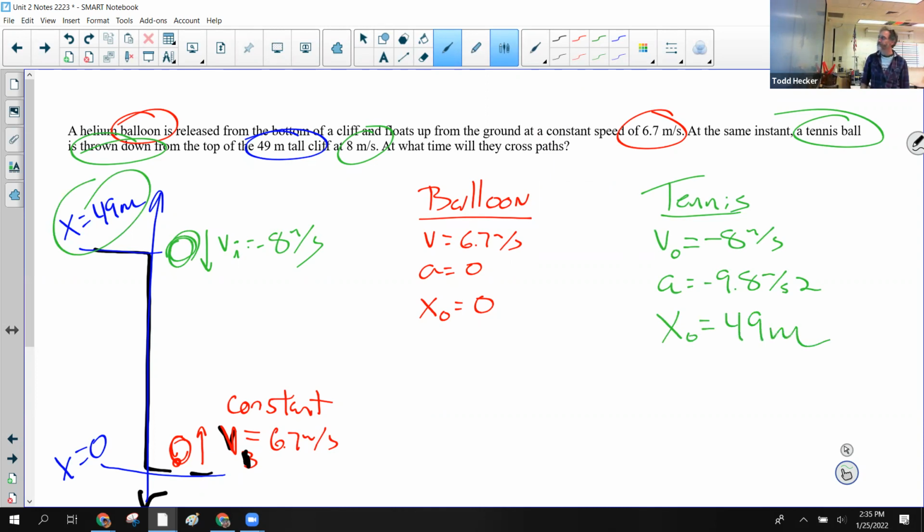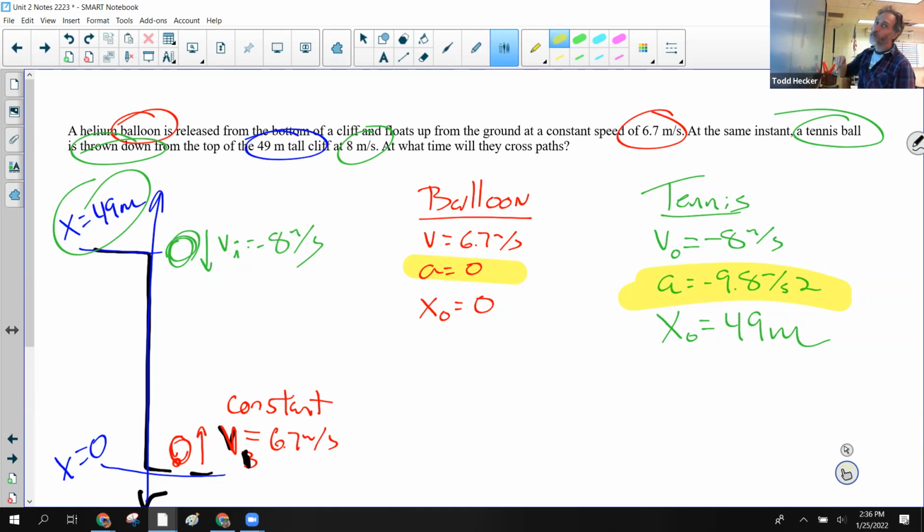Now, honestly, for this problem, what I'm about to say is not that big of a deal. But moving forward, it's something that I often see students get messed up on. I have a contradiction here. It's super nitpicky, but it will cause you problems later on in the year if you're not careful. Right now, I've got acceleration being two different things: I've got acceleration being 0, and I've also got acceleration being -9.8. That can't possibly be true. Acceleration can't be 0 and -9.8. Please don't use the same letter to represent two different things, okay?